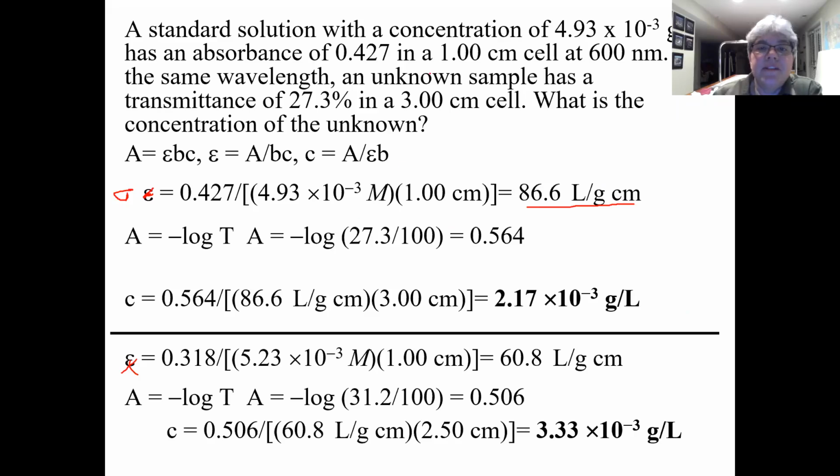And then they gave you T, so you have to calculate A. So remember, this is percent T divided by 100. And then concentration is just absorbance divided by absorptivity divided by path length, and you get this. And notice the units are grams per liter here, not molarity. Okay, so pay attention to units for that. And 3 significant figures. Okay, so those were the absorbance. Again, I will post these answers on the WeChat group so that you have those.